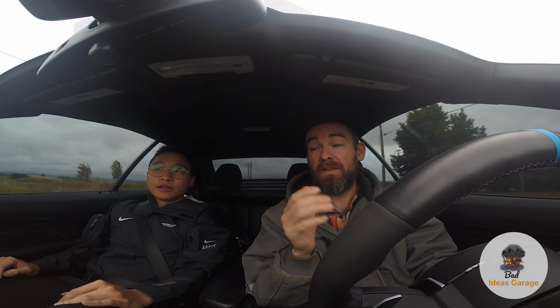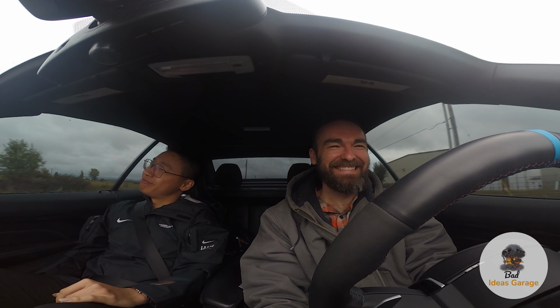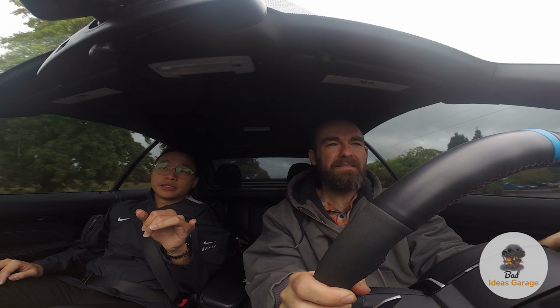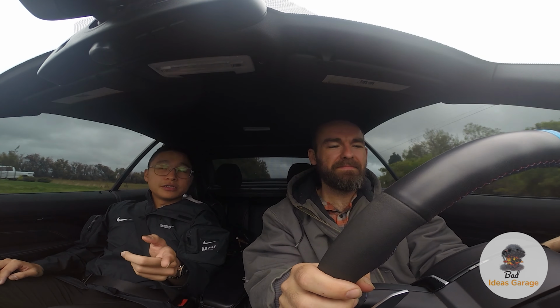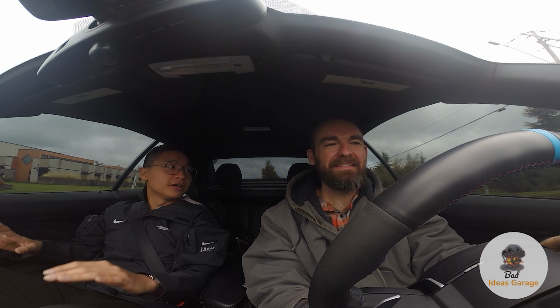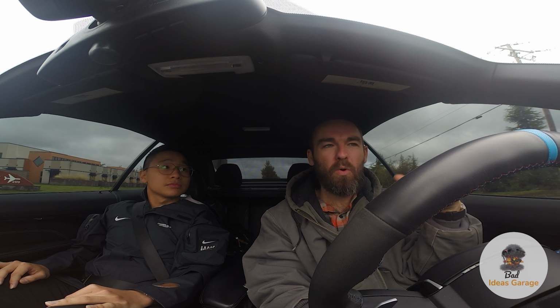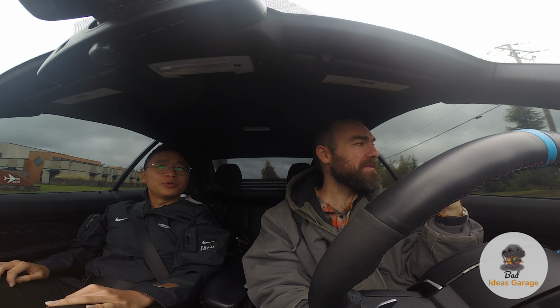Don't take this the wrong way, we've been topless in this together. This also has heated steering, heated seats, and a heated scarf. So if you have your hoodie or jacket off, you can feel it. That's such an Oregon thing to have, when it's cold but still sunny out. We just want to have it top down while it's sunny. We want to be topless.